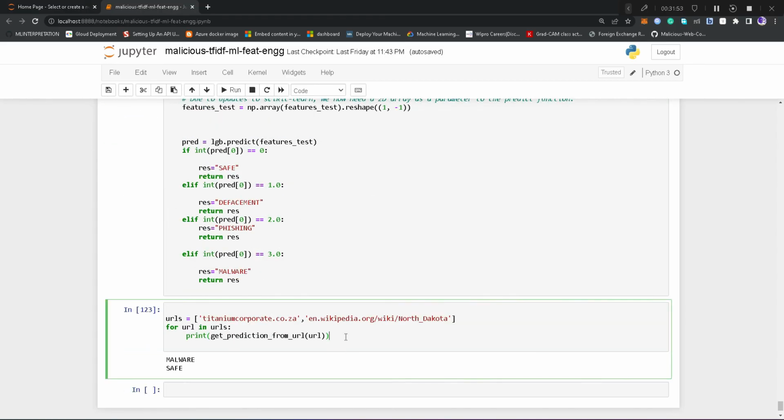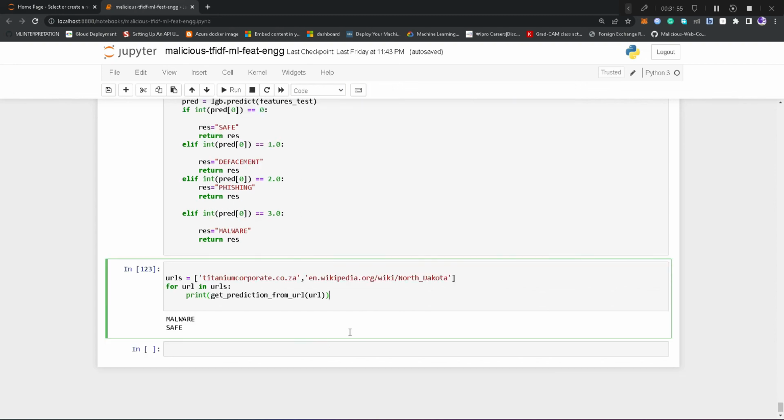So this is the testing of the raw URLs. We have created one list where we have passed 2 sample URLs, and we passed them within this function. Okay, and we can see that we have the result of malware and safe. So the first one is malware, right, and the second, which is a genuine website, the Wikipedia website, is predicted as safe.